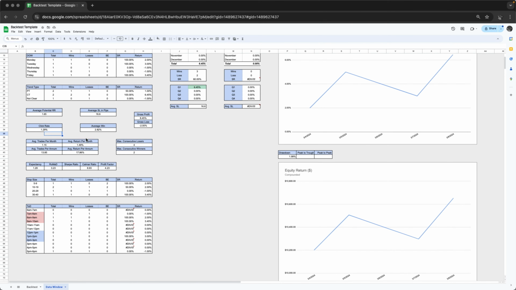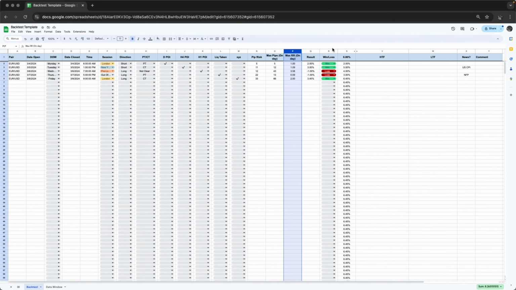You have the average returns and trades per month. So again, all of these are automated. I think the vast majority of these should be correct, but like with anything, there could be some teething issues here and there. So these should all be fine. Your consecutive losers and consecutive winners, this is something you will have to do manually. I'm afraid I could probably find out how to automate it, but again, I just didn't get around to it and I couldn't really be bothered. Just wanted to get this out to people. But again, that should be a fairly simple task to do. You just count the red ones and the green ones. Simple.